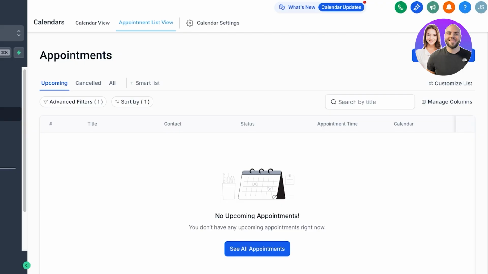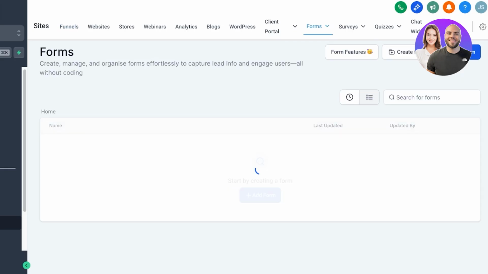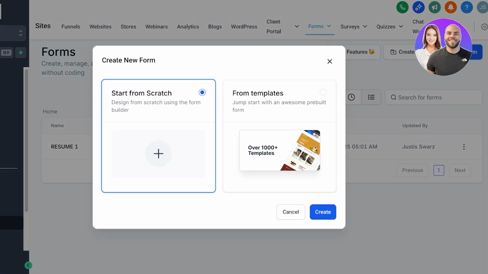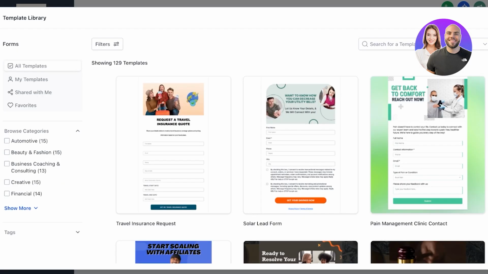Feature number 7 is their form builder. So now I don't need to go into a third-party platform to build an amazing form. Instead, I can go into GoHighLevel, browse their templates, and utilize them right away. So setting up your own surveys and forms has become very easy. Everything is built in, and you can embed them on your website or even in your funnels. And every submission is directly captured with full context into your CRM.